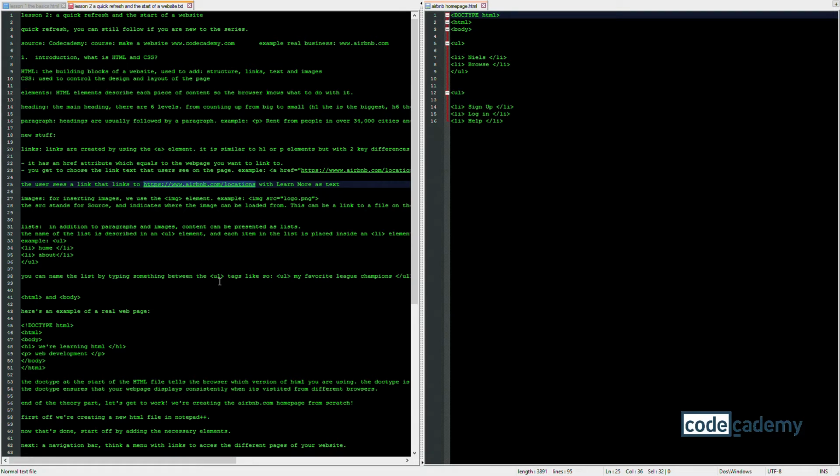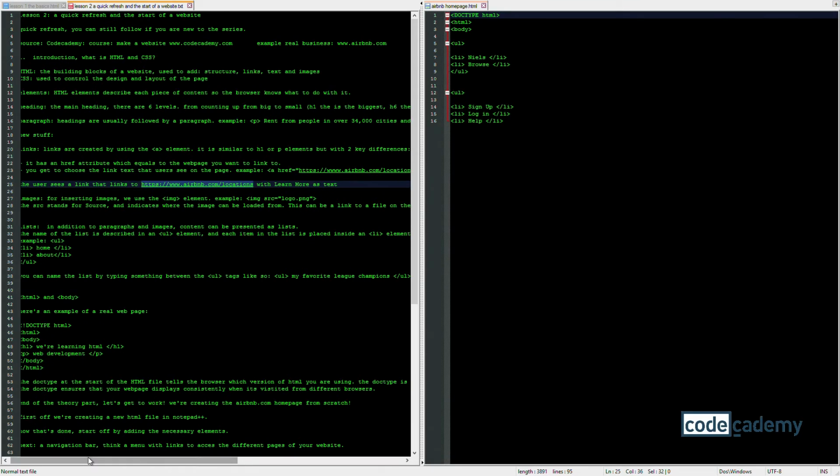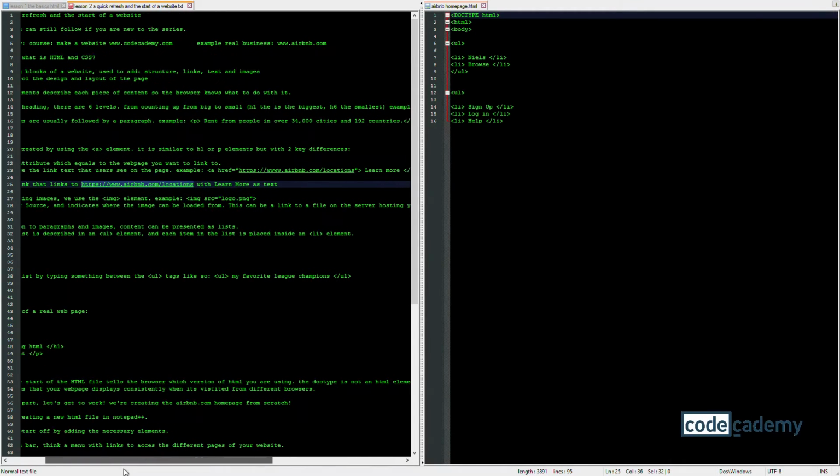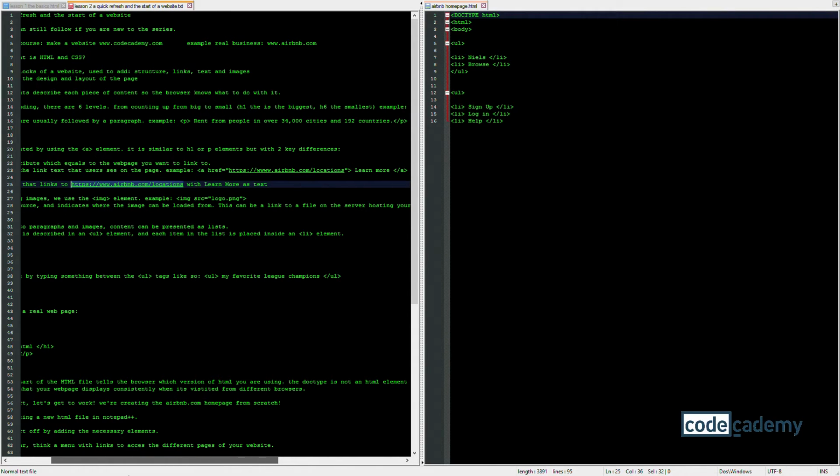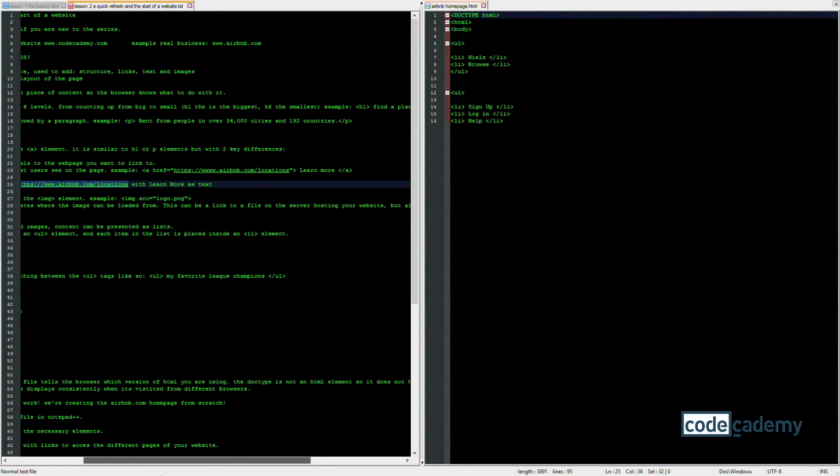The doctype at the start of the HTML file tells the browser which version of HTML you're using, so it can be HTML, HTML5, whatever. I think this is HTML5 that we're doing. I was actually never sure because I learned this through Codecademy myself, but it was never really clear if it was HTML5 or HTML.